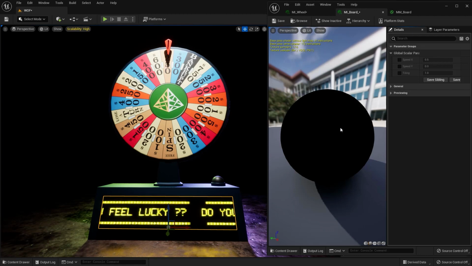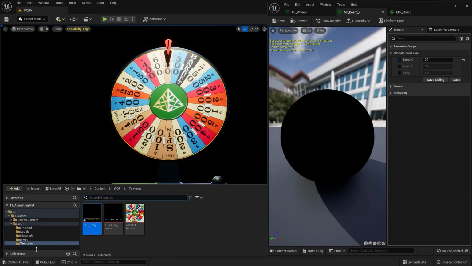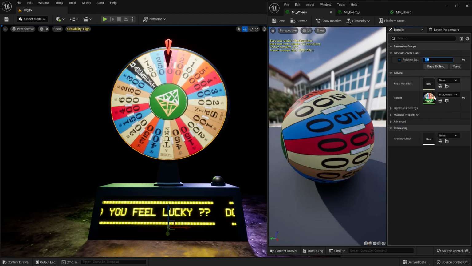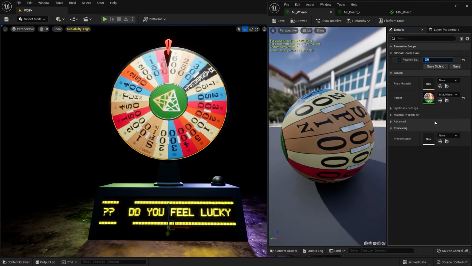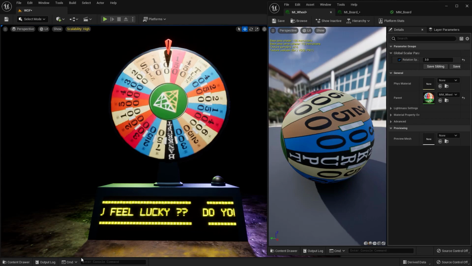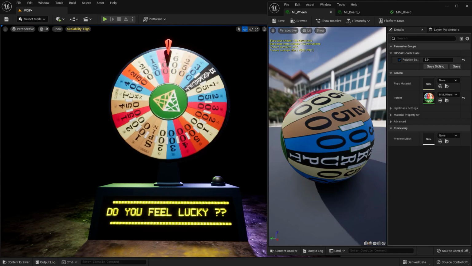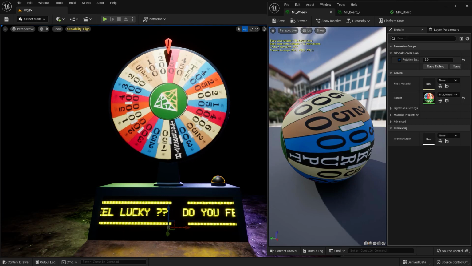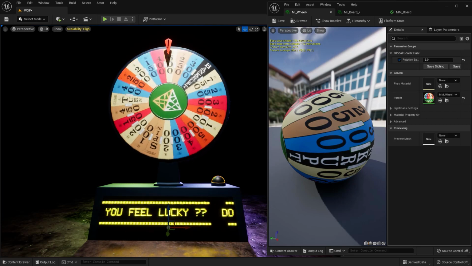Fantastic. So now I can go to our MI board and go to speed, and I can either lower or increase the speed and have my animation. Super cool, isn't it? I can at the same time click on this one and bring over our wheel material and give that a value. So far we've successfully completed animation on two items. Now in the next chapter, we'll learn a completely different method to create animation, changing colors for our winning button. So let's move on to the next chapter.